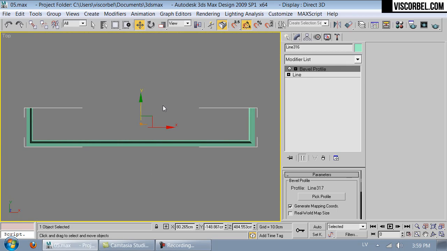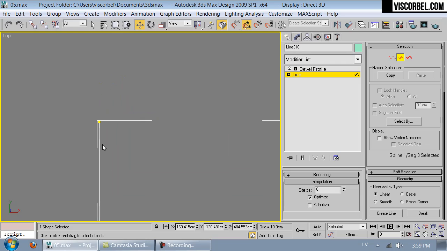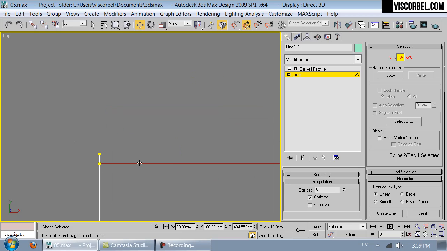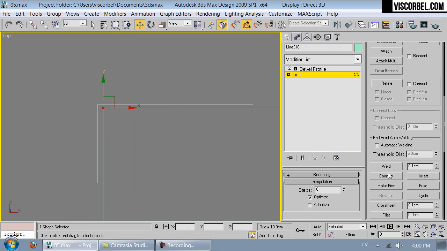And maybe let's move these in. Select the segment, press Shift and move it up to make a copy. I just want to close the shape so it automatically fills the gaps on the inside. Now weld the corner vertices.